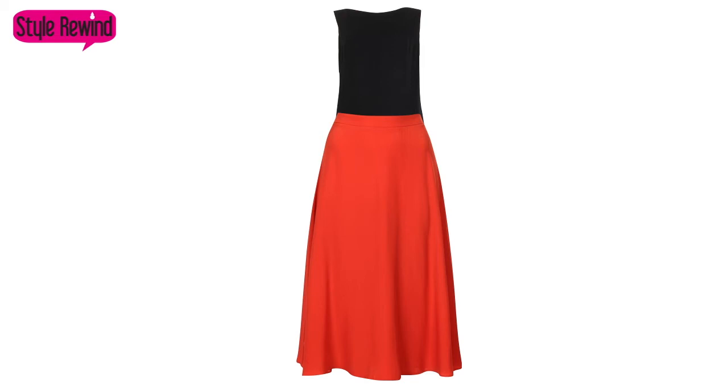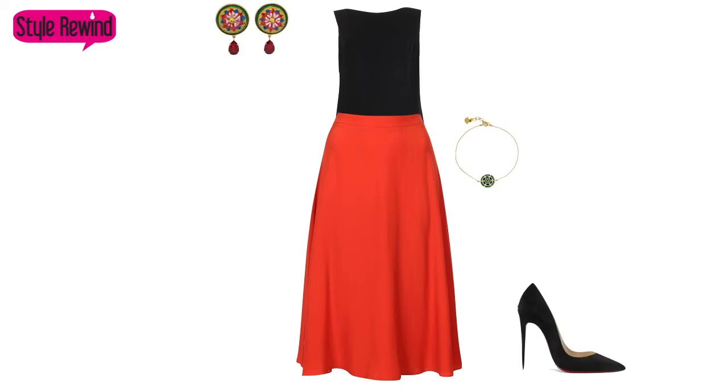It already has a little loose, blousy effect, but you may want to tuck it in and then pull it out a little bit so it has more of a blousing effect where the shirt meets the top of the skirt. Paired it with some very fun accessories with lots of pops of color in the earrings and necklace to create a whole new look. I've done this many times — I've liked the top of a dress but not the bottom, so I take the dress and essentially make it into a top and add another skirt. It's a great way to get more mileage out of your wardrobe.